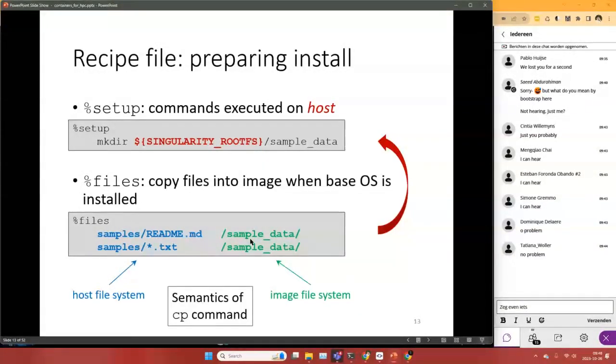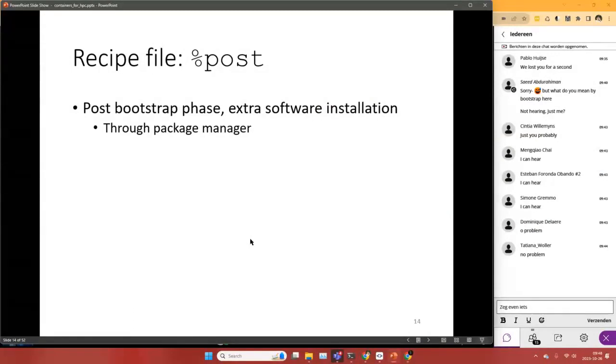Another thing which is very important is the post section. That is post with respect to the bootstrap phase. So that is everything that happens after your base operating system is installed. That can be software installation, and you can do that through a package manager.